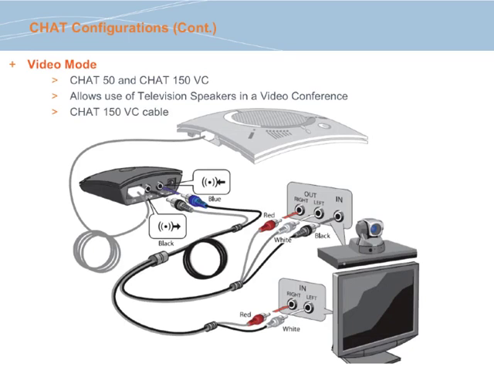The standard audio cable provided with the Chat150 VC does support this option as shown in this graphic. This cable provides connection to both the video conferencing unit and the monitor. The video conference unit's receive audio from the far side is sent to both the monitor and to the Chat150 VC. Microphone audio from the Chat150 VC is routed straight to the video conference system input, which is sent to the far side. Video mode is selectable in the chat software, which we will cover later in this presentation.